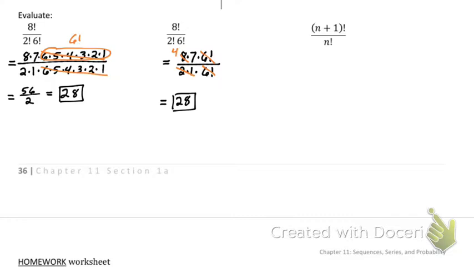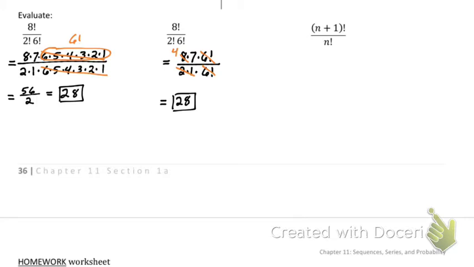More importantly, you need to know this skill right here to do this problem here. There's no numbers. You can't plug this in a calculator, but I'm still asking you to simplify this. So if I ask you to simplify a problem like this, you need to understand what a factorial is. Not that it's just 8, 7, 6, 5, 4, 3, 2, 1. You need to remember that it's 8 minus 1, 8 minus 2, 8 minus 3, 8 minus 4, 8 minus... You need to think about it being subtraction because we need to rewrite this n plus 1 factorial.